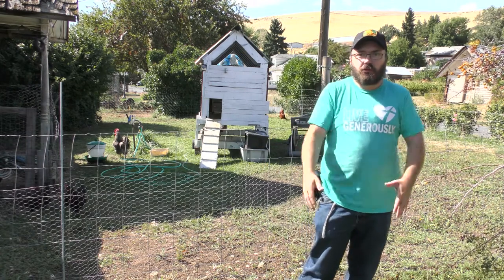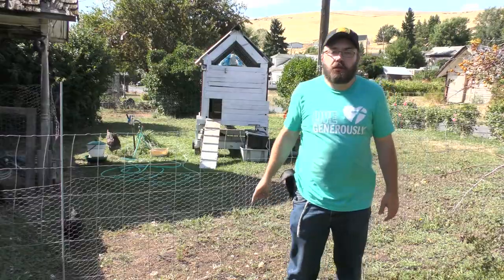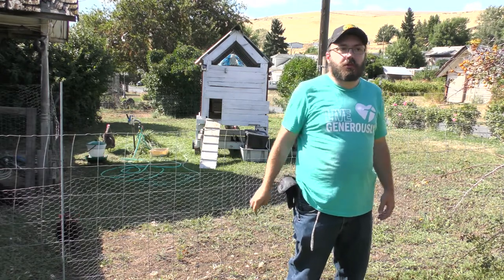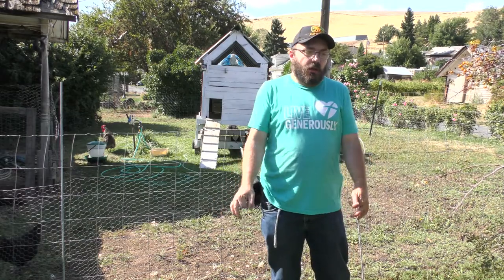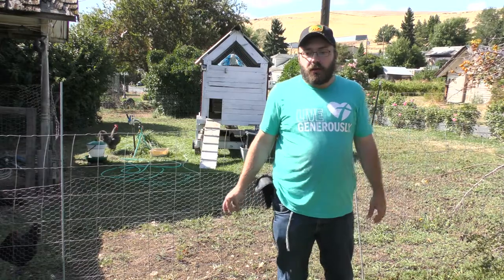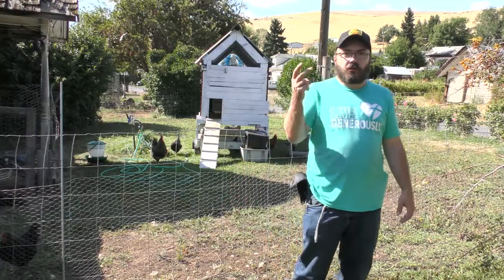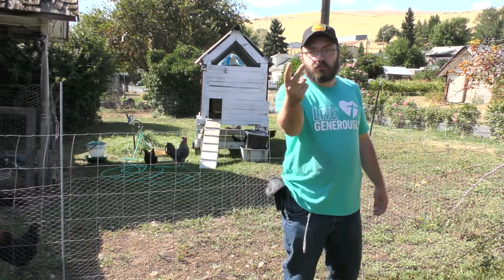It's really fast especially in rural areas or areas where there's no other people around — it's just super fast. The other thing you need to do is check out Straight Talk. I've got a coupon for Straight Talk, and if you use that coupon you're going to get a month free worth of bonus points when you sign up, as long as you enroll for the bonus point program. Every time you make a purchase you're going to get more points as well. If ten of you sign up for Straight Talk, I should get two years of free service worth of points and you guys should get two months of free service each.